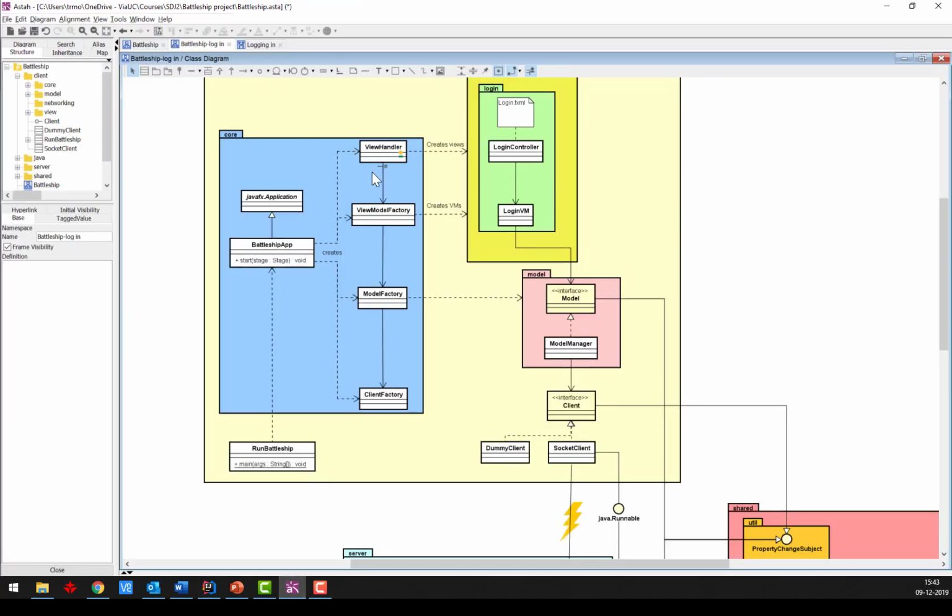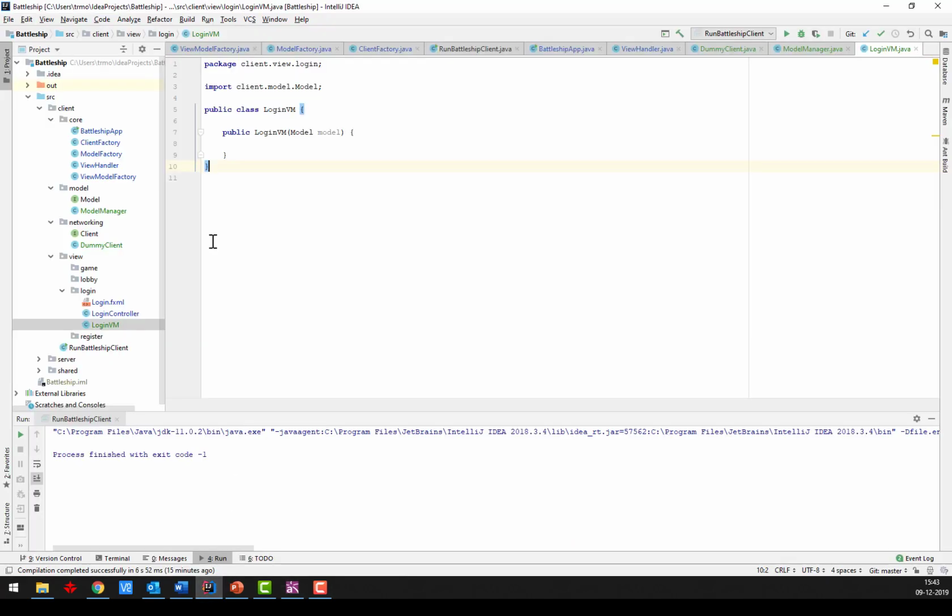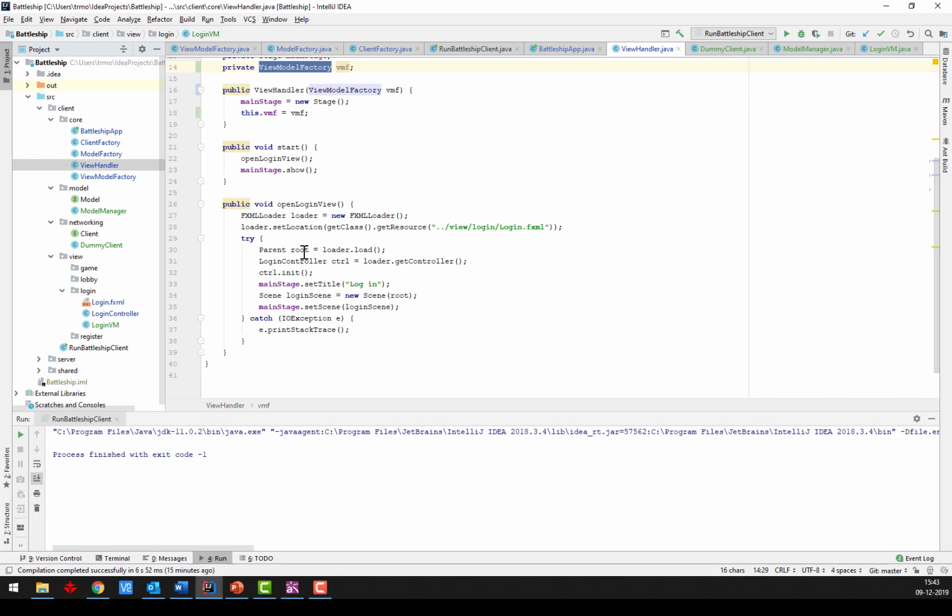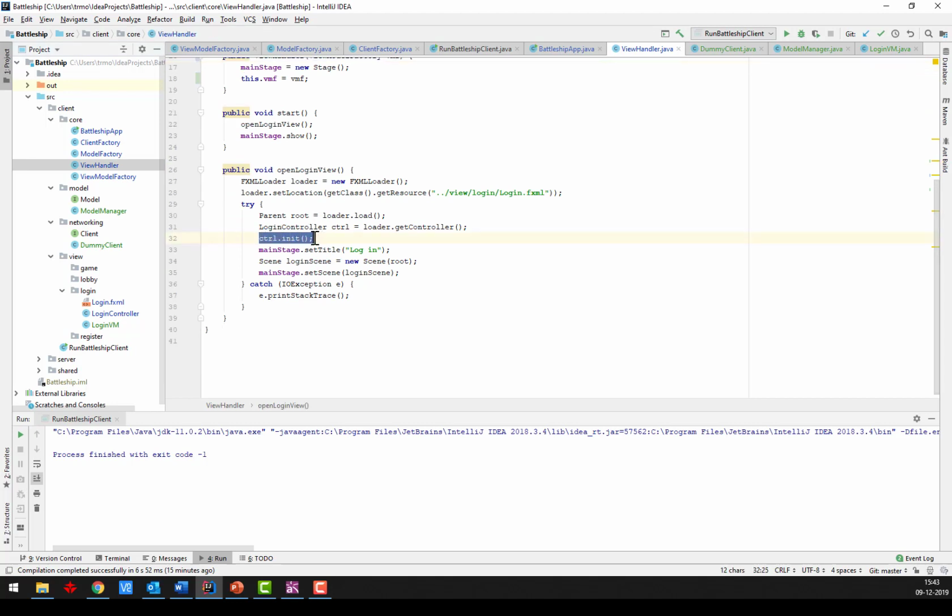Now the view handler knows about the view model factory, and I must make sure that the login controller knows about its associated login view model. And we go to the view handler. So whenever I initialize it, I have mentioned this before, but this is where I want to provide a view model, right?